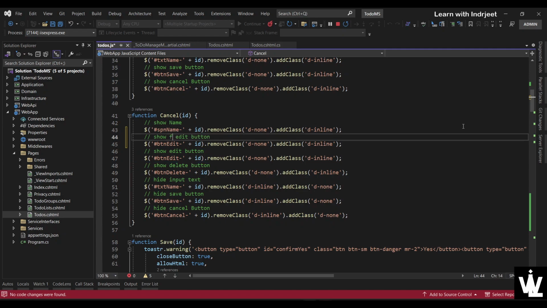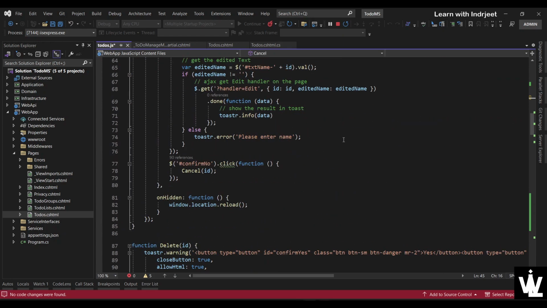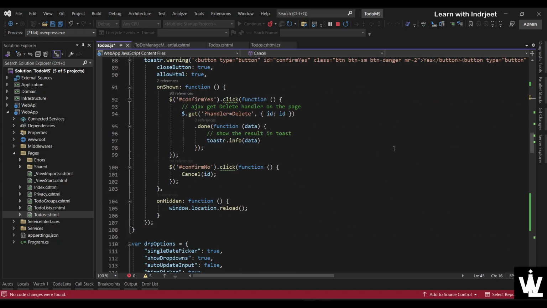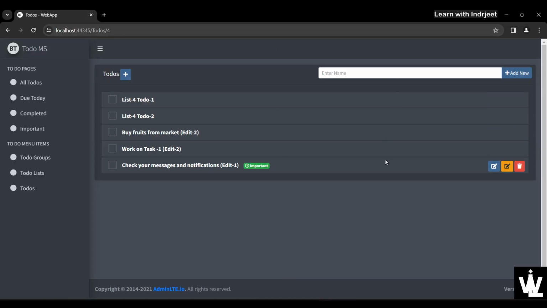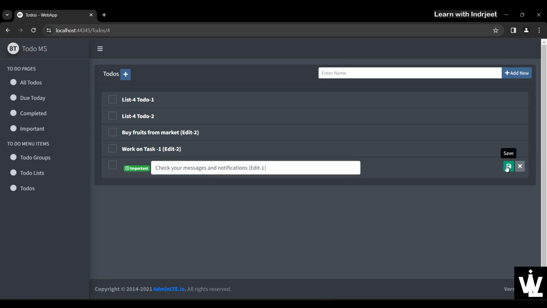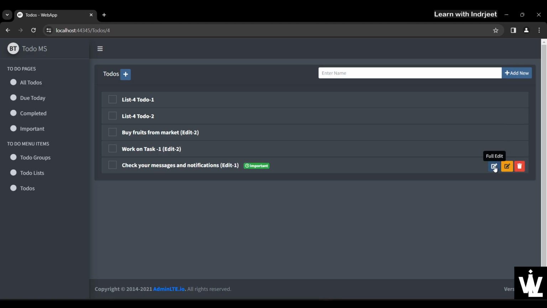Let's show the full edit button also. So change this ID, and on save the page refreshes, delete, fine. Okay, so let's check that. If we click partial edit, yes, the full edit button is now gone and it comes back.